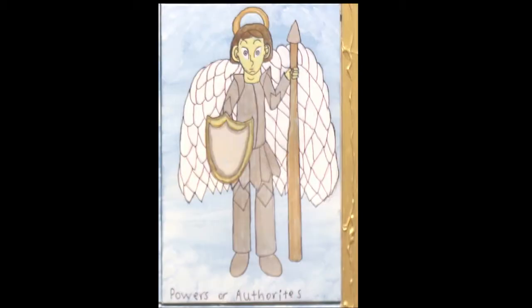Powers or authorities are like the warrior angels that are fully armed, even though I drew it as an armed knight suit. They are depicted carrying a shield and a spear, and they fight against evil spirits or demon monsters, which I'm going to call them. Their job is to prevent these fallen angels from taking over the world, if you know what I mean by these fallen angels. The powers' role was to keep the universe in balance and assist in governing the natural orders.